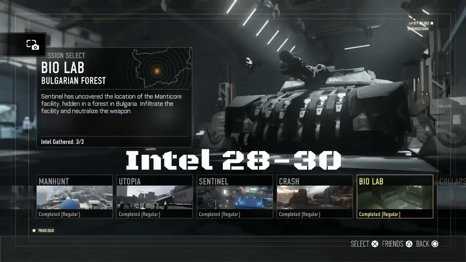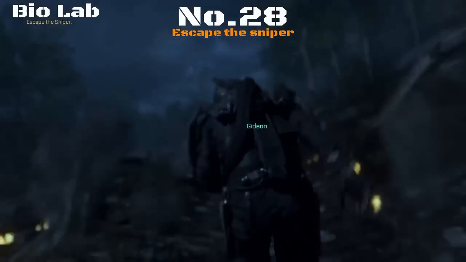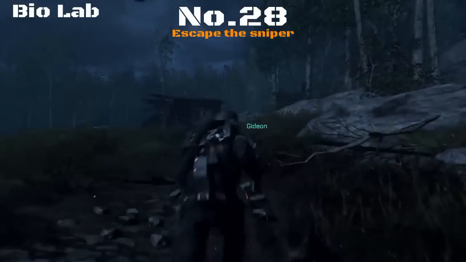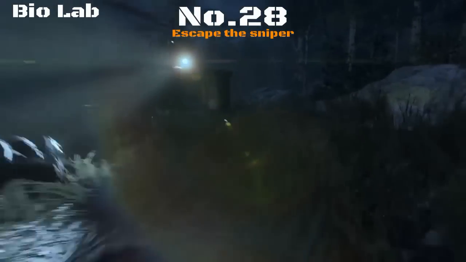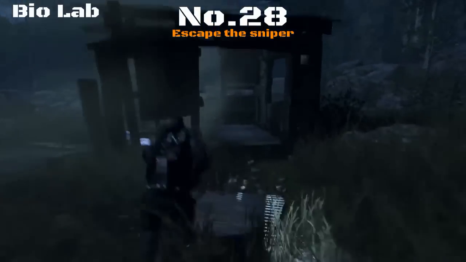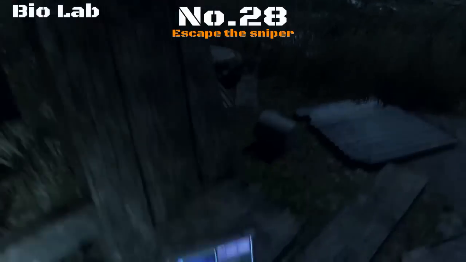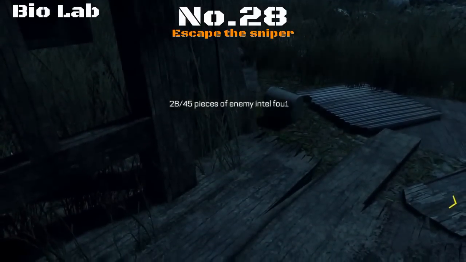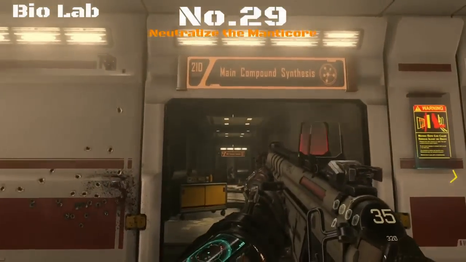Okay, Biolab. All the intel items for the Biolab mission. Yeah, let's go. So you have to leg it, basically. Number 28 is another easy one to spot. You're escaping the sniper. Just as you begin this particular section, you come to this little shed, and the intel item is lying there right in front of you. Can't miss that one.